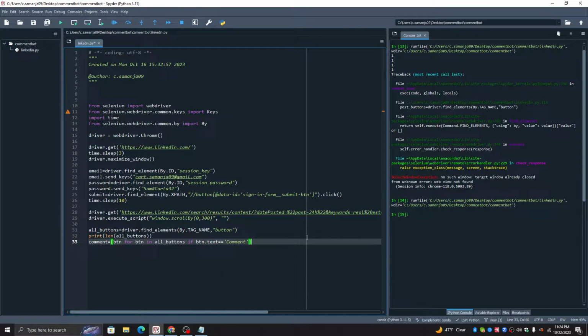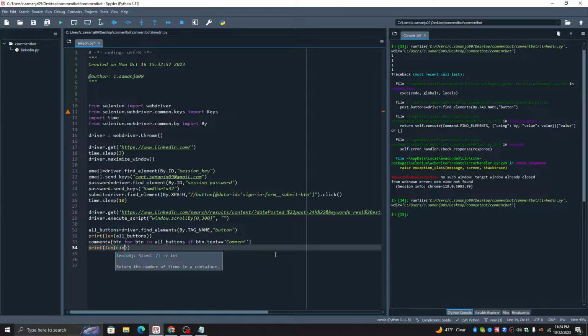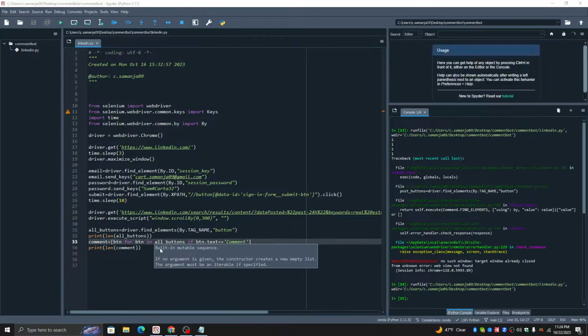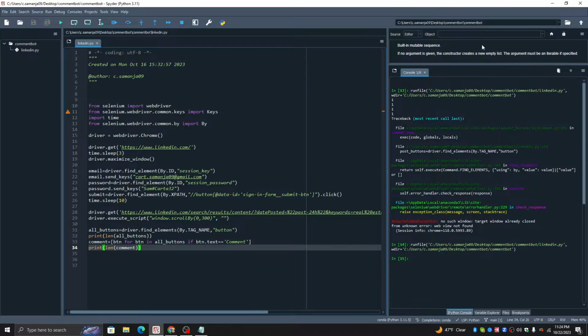It's gonna go through all buttons in here and find any button that has a text of comment. Let me print the length of those buttons. Okay, let me save it and let me run it.